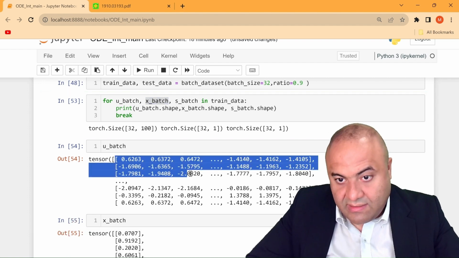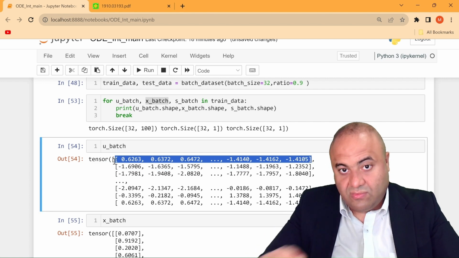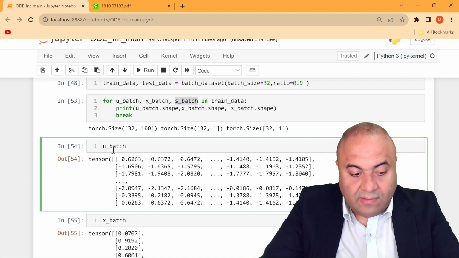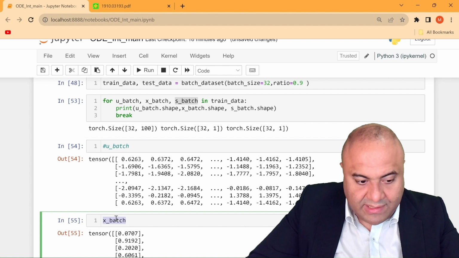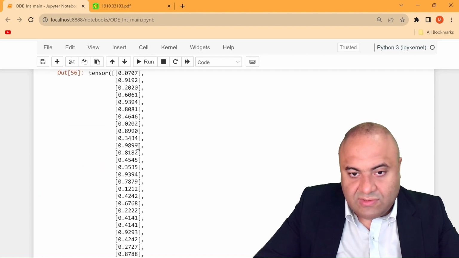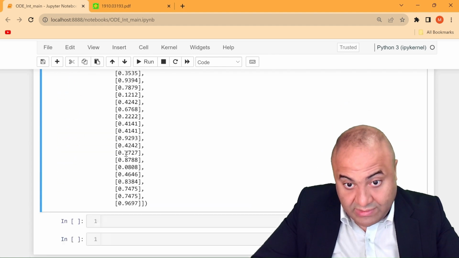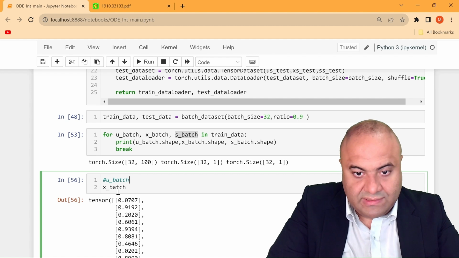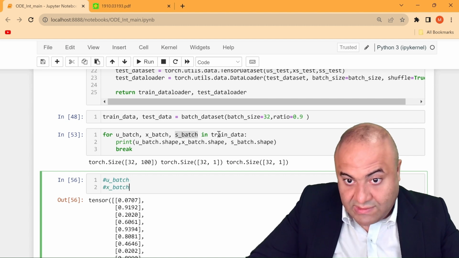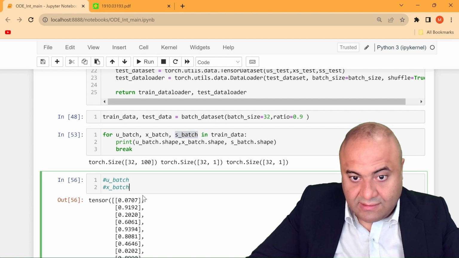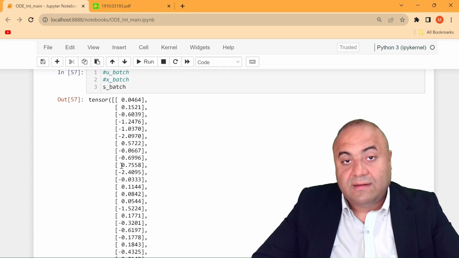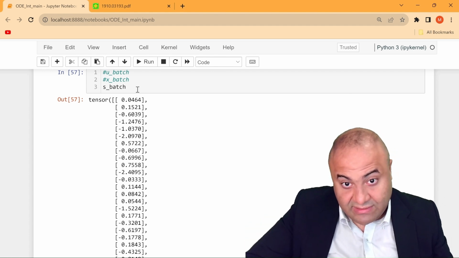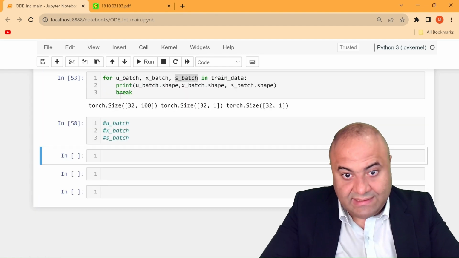So you can see here the U patch is the 100 data points, and then the X patch, you can also see it. Basically, it's just the points that we're interested to find, the locations of these points. And the last one, the S patch, is going to be similar, but these are the answers, the integration at this point, or how much the integration is at this point. So this is the S patch.